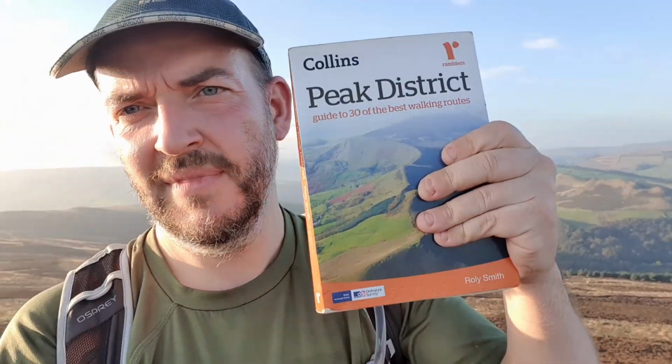I was reading up about it in my book. And according to the book, possibly etymologists are saying that this hill is slightly bigger than Lose Hill, and so maybe the name would come from the winners get this hill. If there was a battle, the winners get this hill and the losers get Lose Hill or Lose Hill.